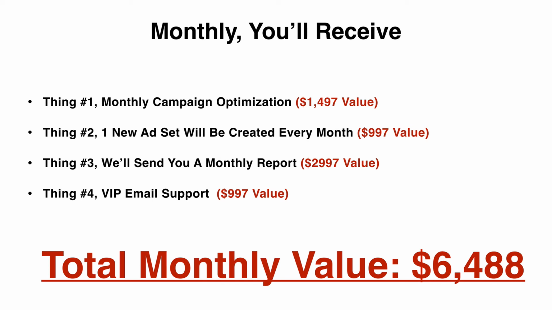Thing number 2 is you're going to get 1 new ad set that's going to be created for you each and every month. That's a $997 value. That's 42 ads like we talked about earlier, right? And that's a combination of video ads as well as banner ads or image ads.